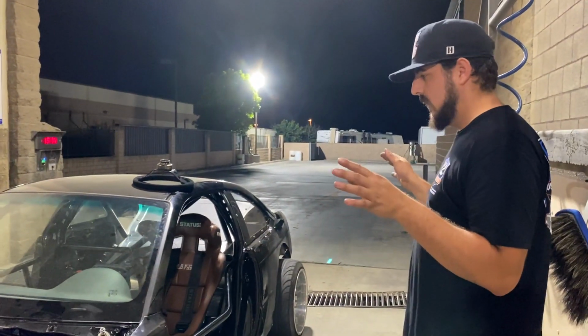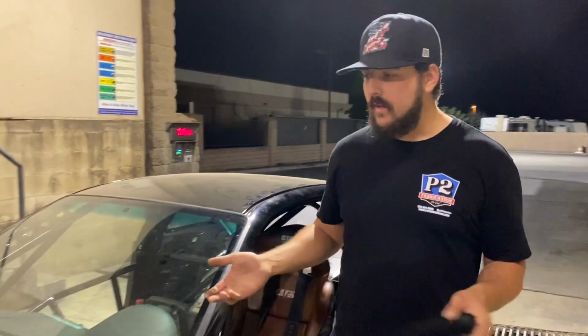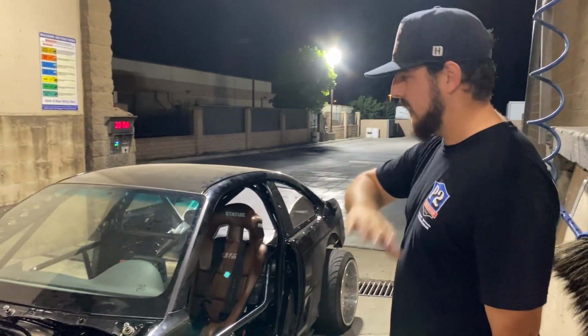Yeah, the last time I brought it here, it didn't have any engine or any interior or anything in it at all. It was just the shell we picked up from Joe. So this is kind of cool to have it here now, running and driving. So I'm taking it like this to the track. No doors, no passenger seat, no fenders, nothing on it.